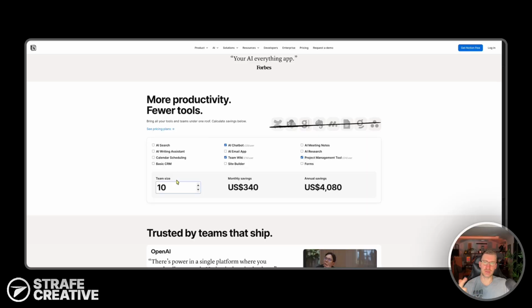And it's really nice that they're doing it just by typing in the number of users you've got, clicking on what you want to have, and they'll just tell you what that overall price is going to be. I mean, this is technically based on annual savings, but it's a really nice way of doing it. It's things that we can take advantage of.